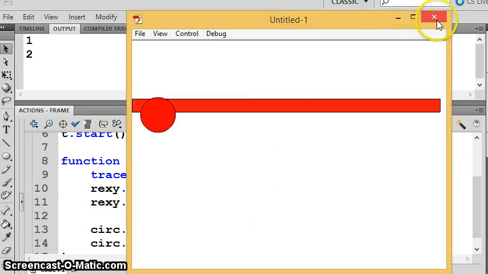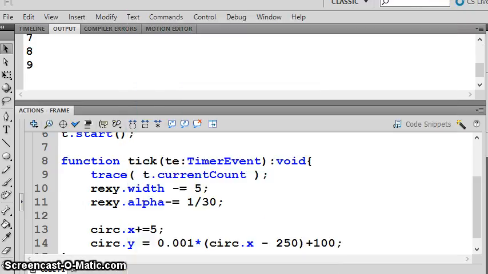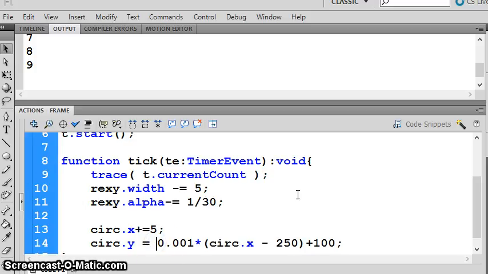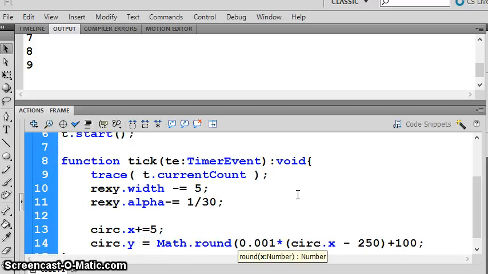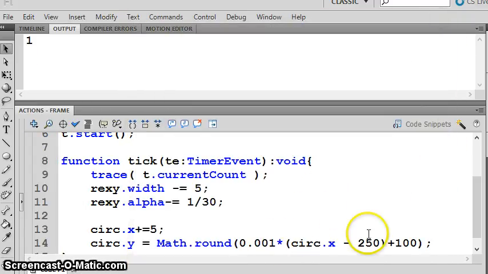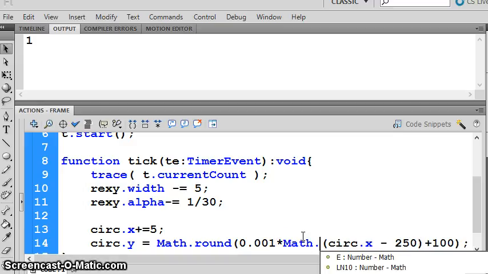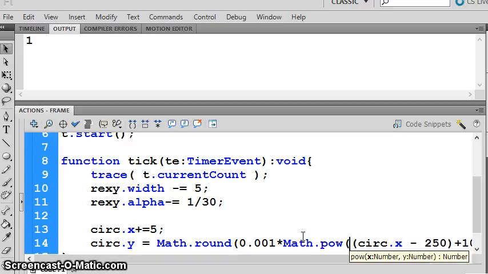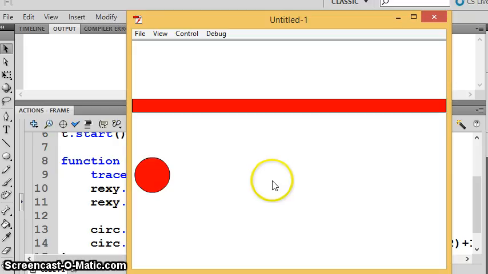Oop, not a very good one. Well, anyway, you could do math and get some kind of path. I did not get a very good path out of that. But you're good at math. Oh, that's because I didn't square it, you dork. Anyway, that was a waste of your life.